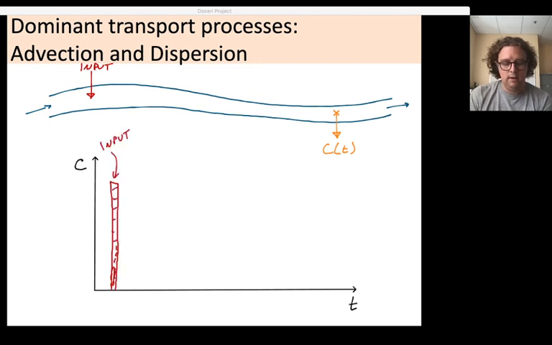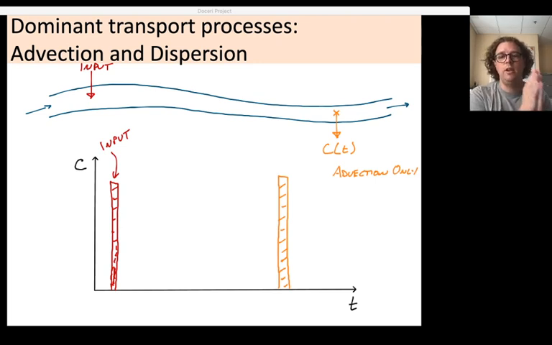And so if we put in a pulse of tracer, sort of this instantaneous release, if the only thing that happens out there is advection, what we would expect is to see that exact same shape come by downstream a bit of time later. So for our purposes, advection is sort of like putting our tracer on a conveyor belt, right? It's going to move from one place to another, but the shape shouldn't change. It should just be shifted in time. Now that's not what typically happens.